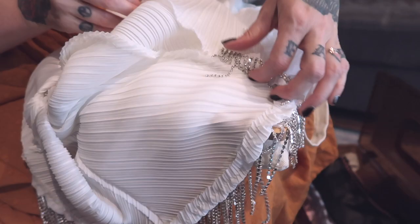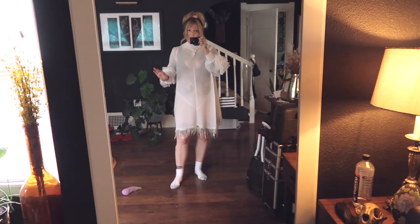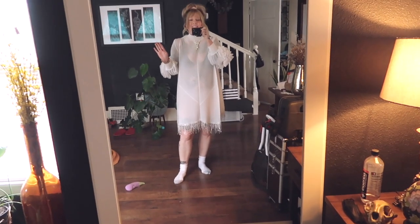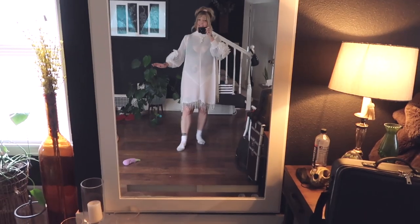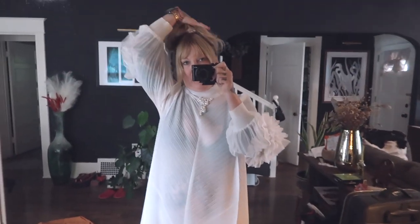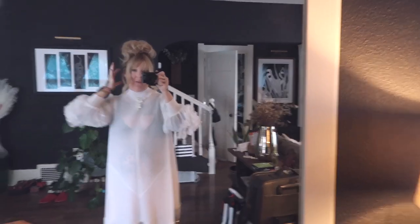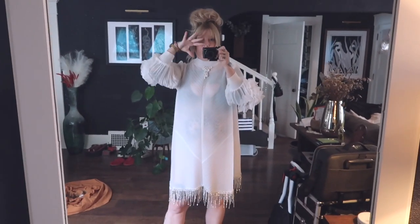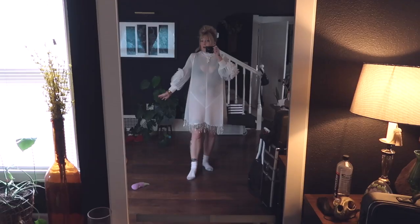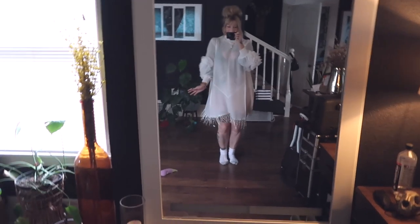Look at how much space I ran out. All right, just so I can see the vision. This is the dress coming together. This is cute. I love it. I just pulled my hair up because I'm picturing having a really cool updo of some sort, and then the big earrings, and then the makeup really cool. Oh, it's so cute. I love it. It's so fun.